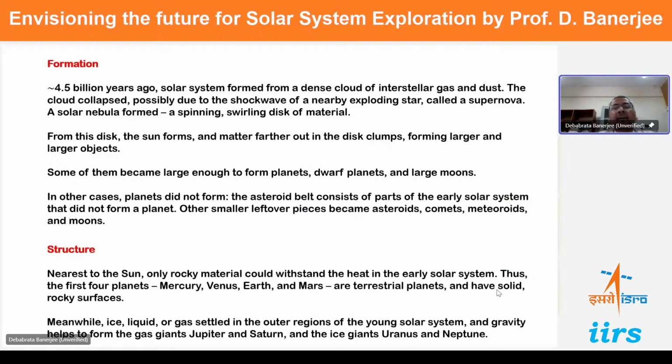So in that, you first have the protoplanetary disk, and then you have the proto-sun, and you have a lot of accretion of material, and then some of the material accretes to form, firstly the sun, and then further out, you have formation of planets. And the remnants of the planets, planetesimals, I should say, are basically the constituents of the present asteroid belt, which constitutes materials which did not form a planet.